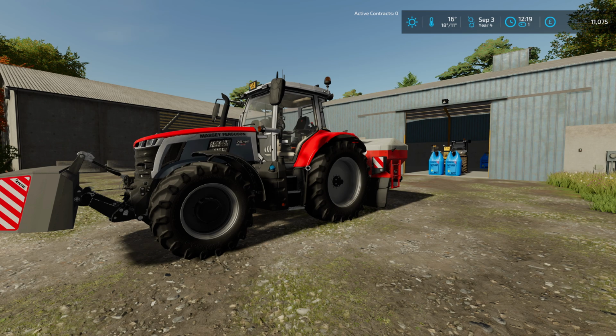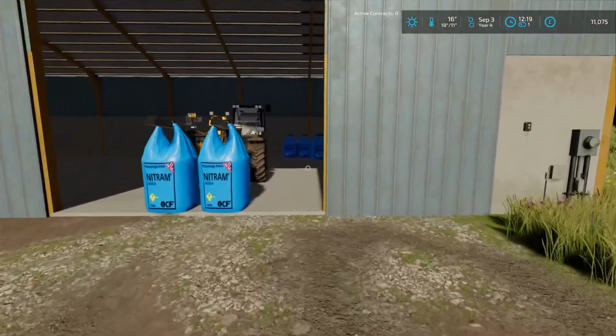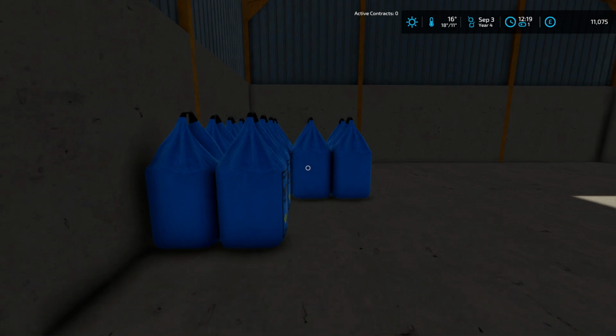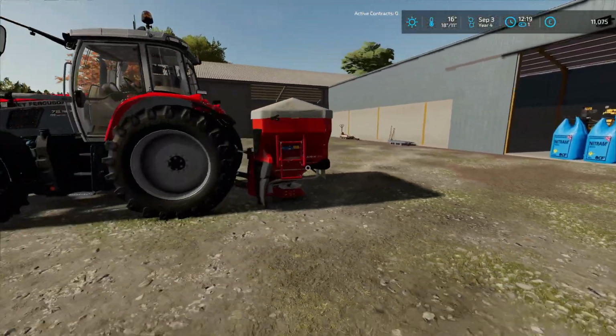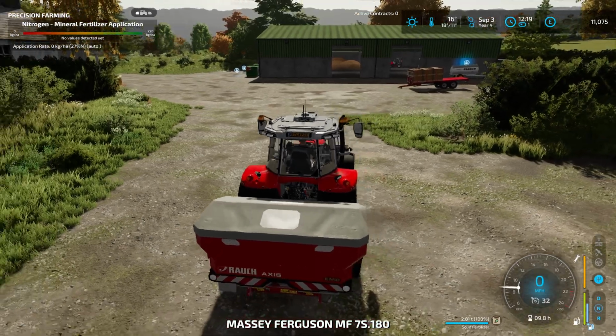So previously we cracked on and drilled all of our arable fields, which means today we're going to crack on and get them all fertilized. We are going to roll them as well after we have fertilized them. I've got a bit of fertilizer that I went and bought in this shed here. I don't know if it'll be enough to do all the fields, but we're going to give it a good go anyway. See how we get on.